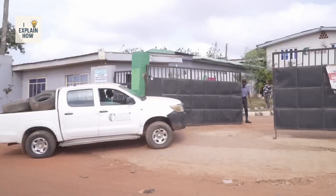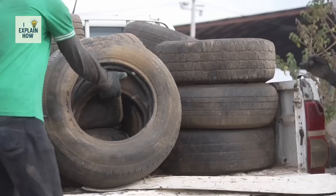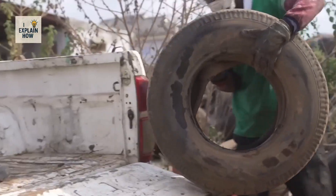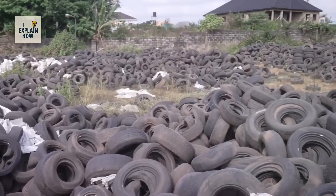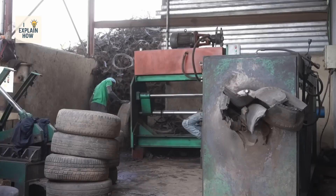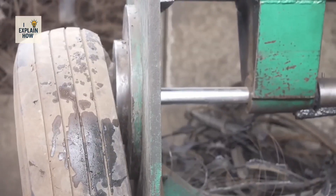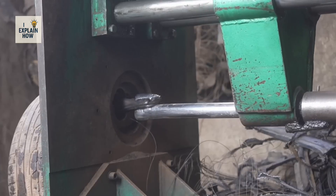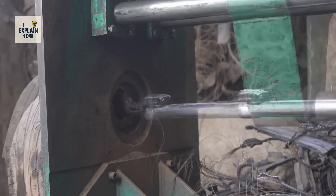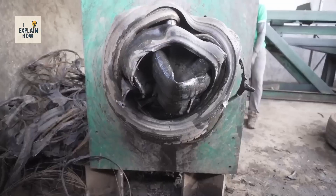This is Nigeria — a vast, dynamic country full of contrasts, but also a country facing a growing problem: tire waste. Every day in the Lagos metropolitan area, Free Recycle tackles this monumental challenge. It recycles more than 500,000 used tires and is one of the first African companies to specialize in the mass recycling of this material.